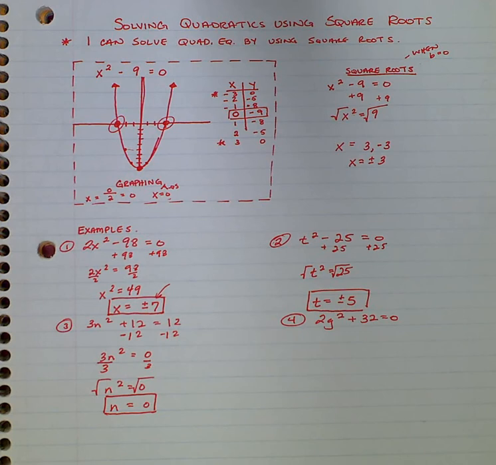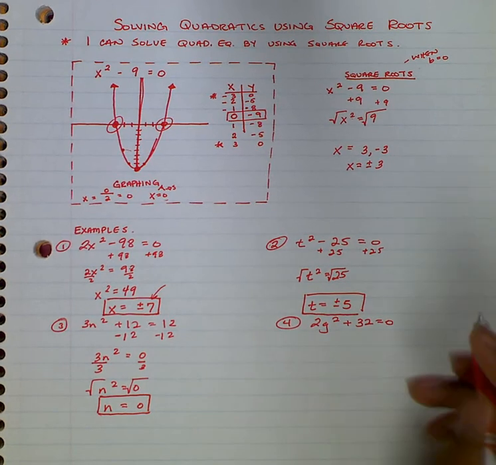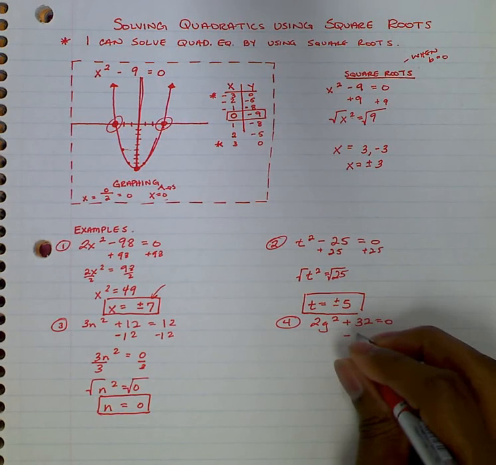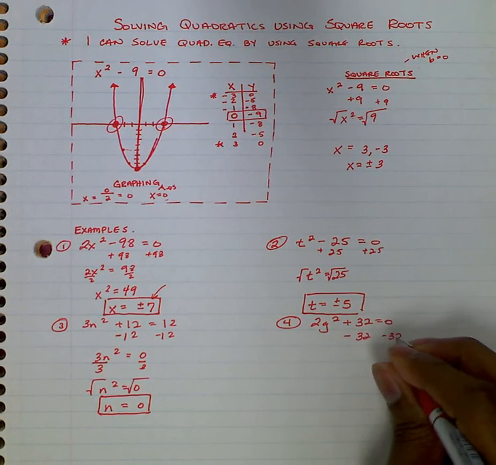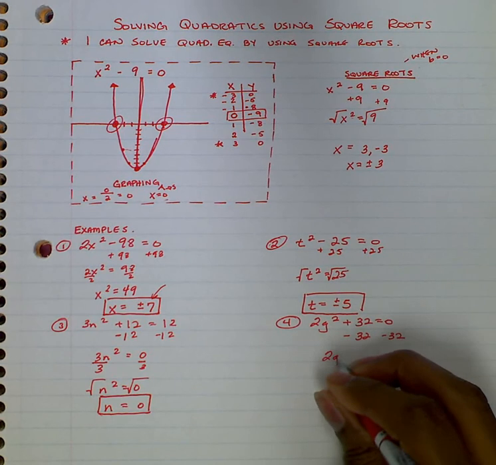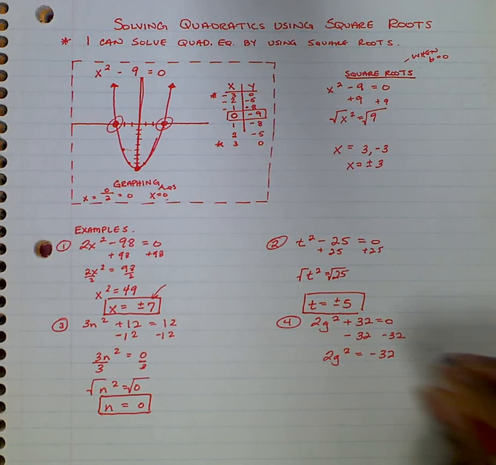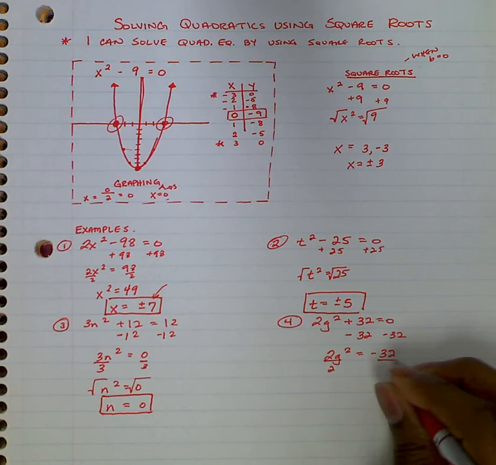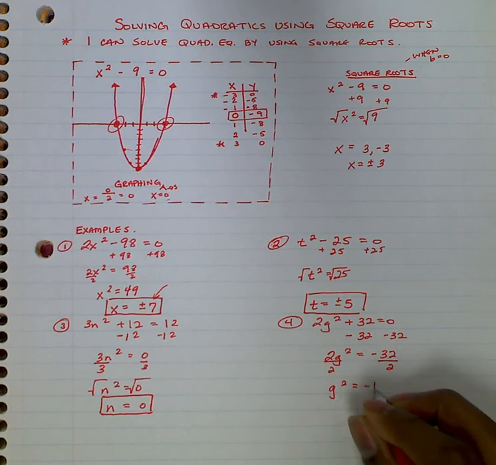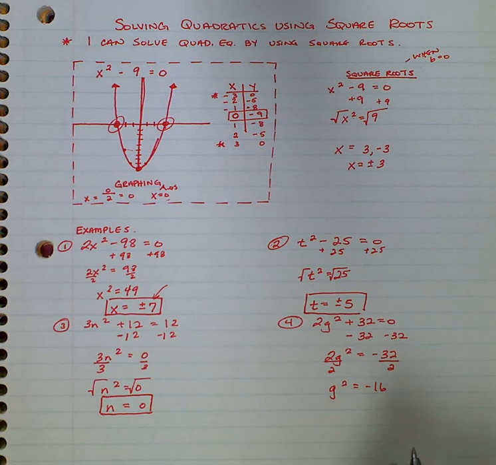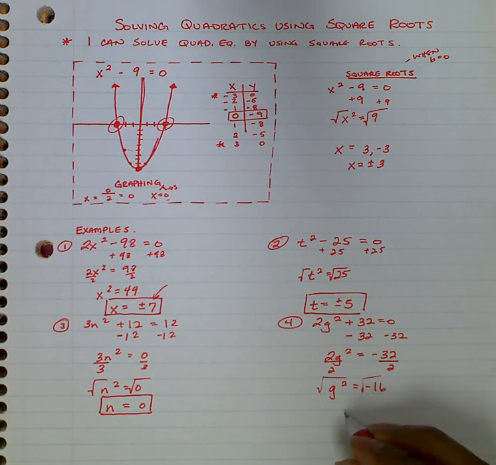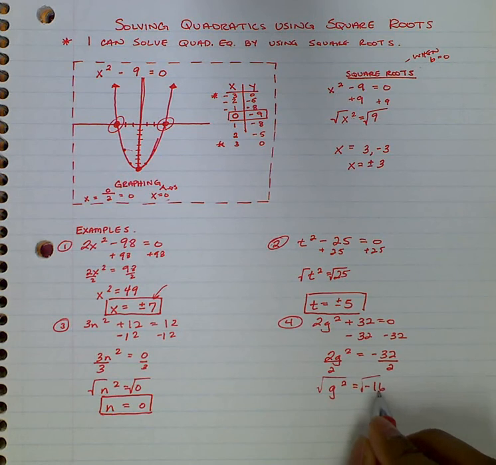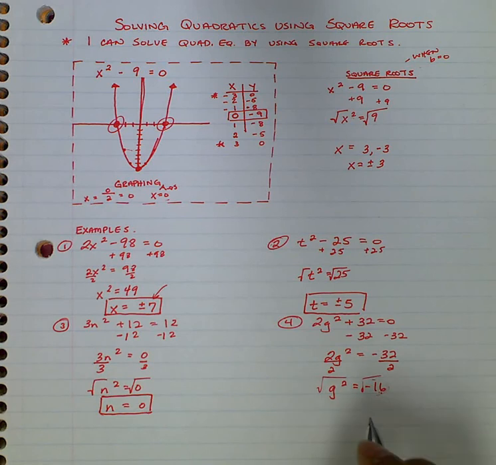And our final problem, if you turn the video back on to see what you're supposed to do because your calculator told you domain error, let's look. Have 2g squared plus 32. So I'm going to subtract 32 from both sides. 2g squared equals negative 32. Divide both sides by 2. g squared will equal negative 16. Now, if you type this into your calculator, your calculator will tell you it can't work. Calculator's right. You cannot take the square root of a negative number. A positive times a positive is positive. A negative times a negative is positive. So there's no number that multiplies itself to give you a negative number. No real number. And so here we have no solution.